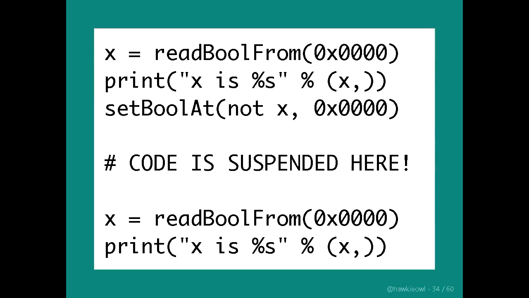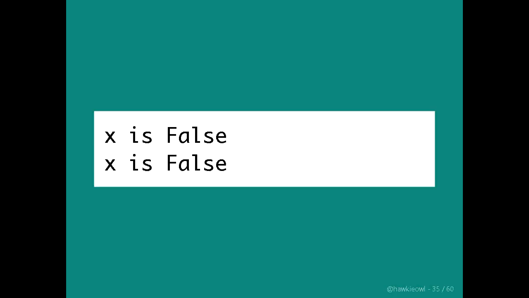But what if, in the same process, we have two instances of this code in two different threads? Thread 1 might get up to the comment, having read a false, written a true, and then been suspended. Thread 2 may then start and run to completion, having read the true, flipped it back to false, and saved it back. Thread 1 then resumes, and what does it read before exiting? It reads false, as thread 2 wrote. This is an example of a race condition.